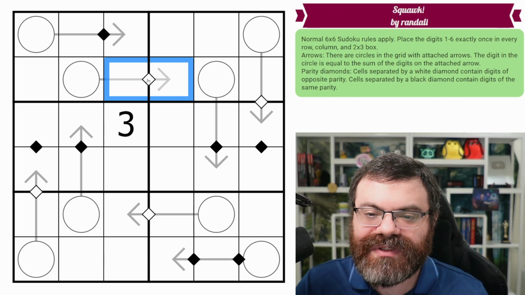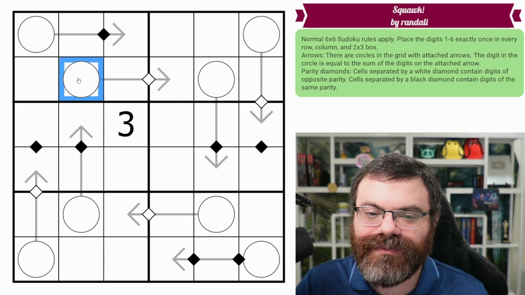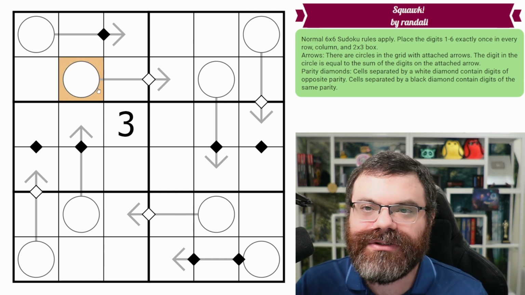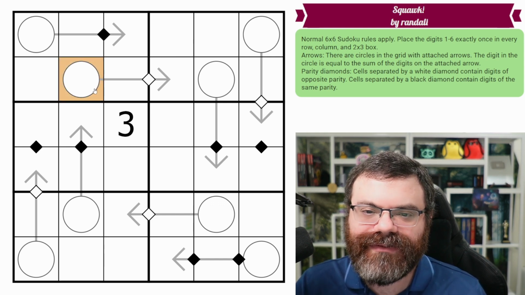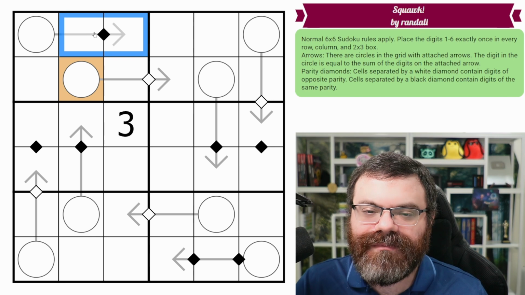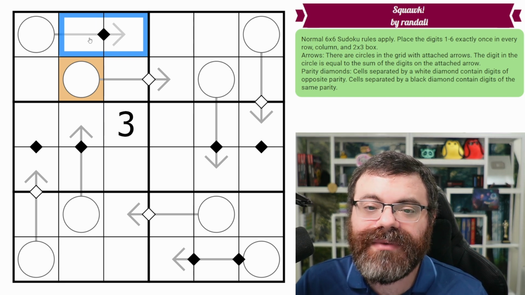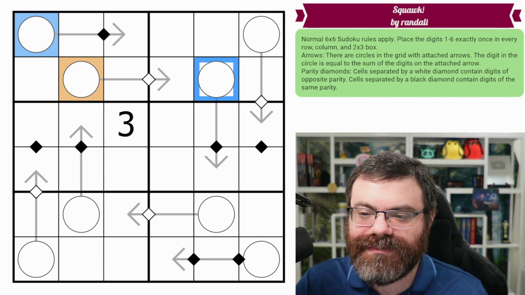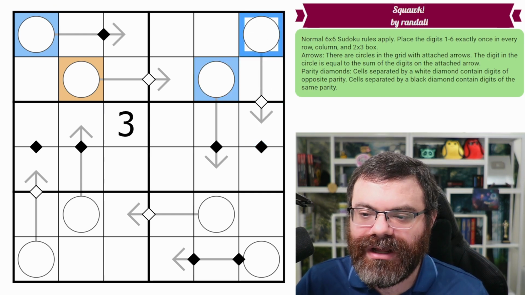So these are opposite parities, which means they add to an odd number, which means this is an odd number. I'm going to use orange for odd, which is always what I do. I use orange for odd and blue for even. We know these are the same parity. We don't know if they're both even or both odd, but either way, they do sum to an even number. So that's even. Same here. This sums to an even number. These sum to an odd number.